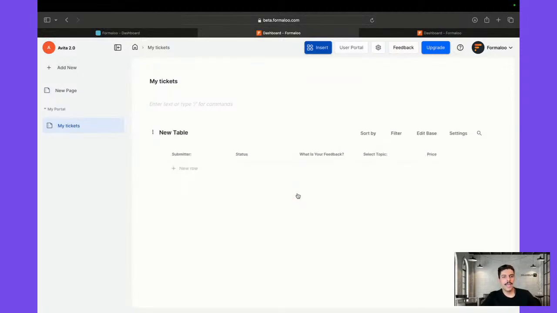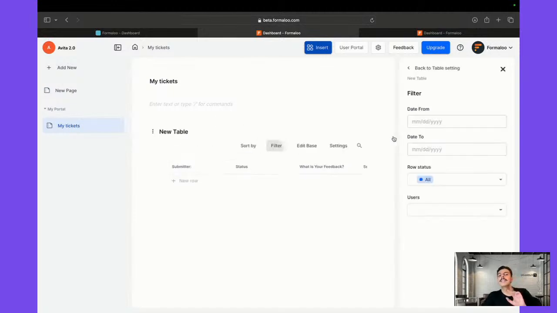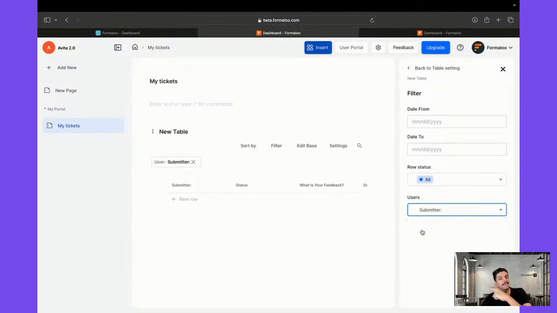Awesome. That's it. Same as before, with one thing to do. I want to filter this table to only show each person's response. So if they log in, they only see their own response. So in that, I click filter, and in users, I select that user field.